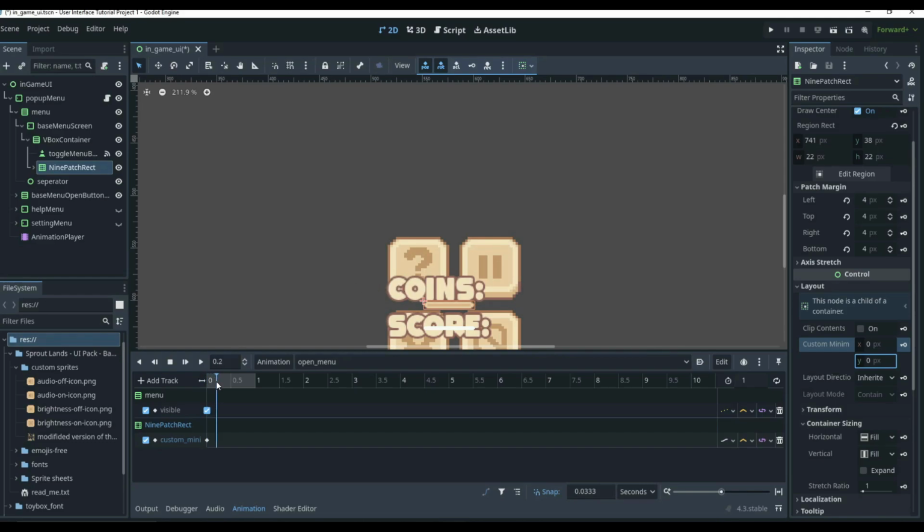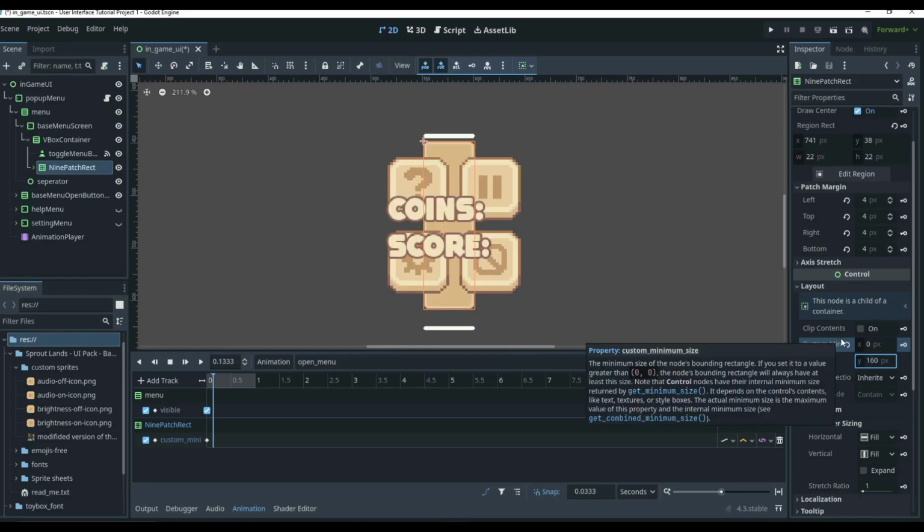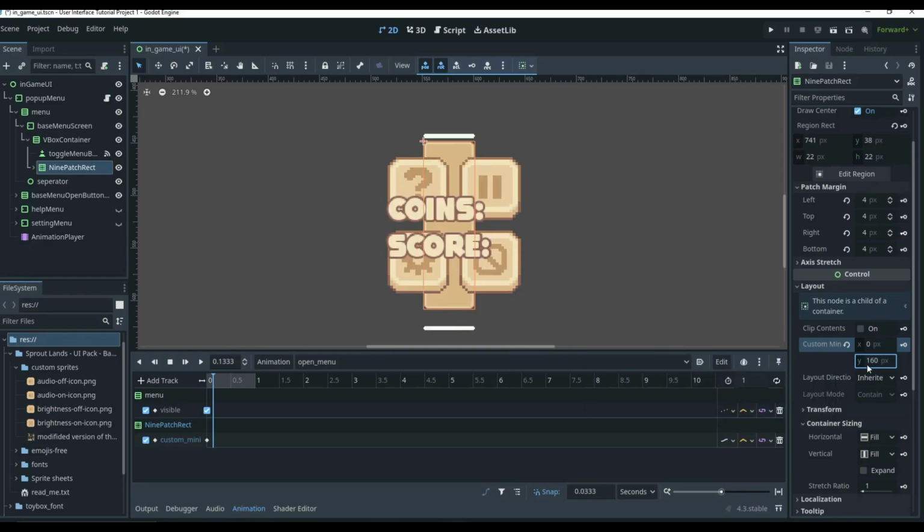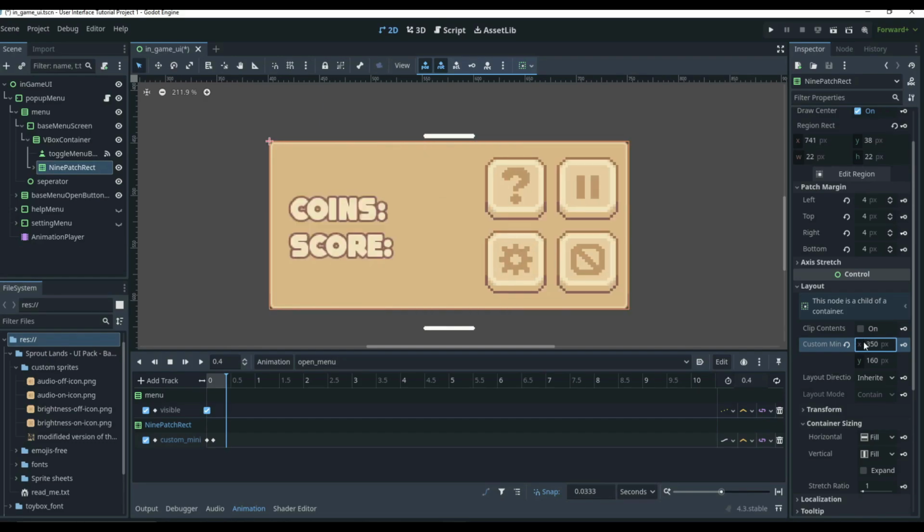Then maybe we can come over here to like 0.133, and we can make it expand on the x-axis to its original x-axis size, which is 160. We can pin that, and then we can come over here. Let's make this animation about 0.4 seconds long. We can come over to the end, and we can make this animation its full size that it should be. So that would be 350, and then we can pin that. And you're going to see if we start that from the beginning, how that looks. It kind of expands up and then out.